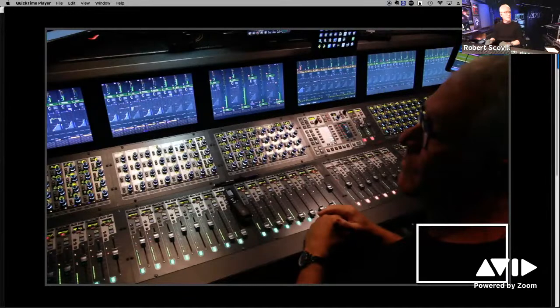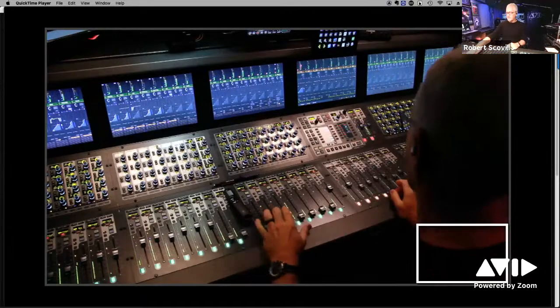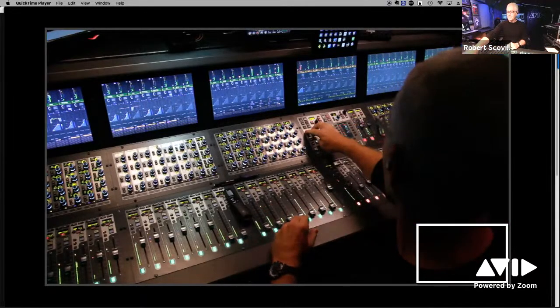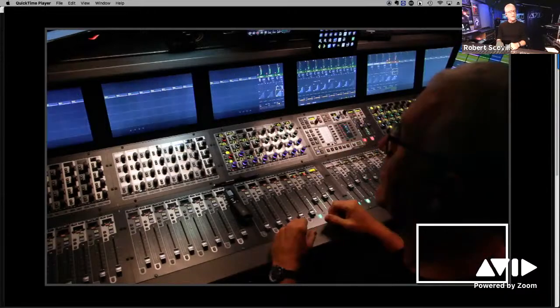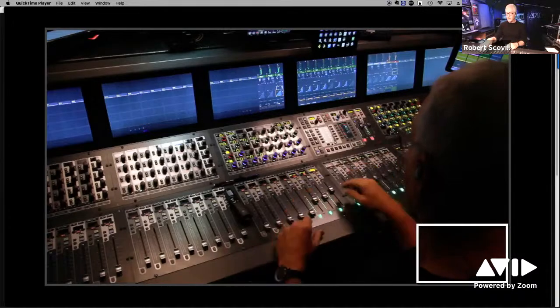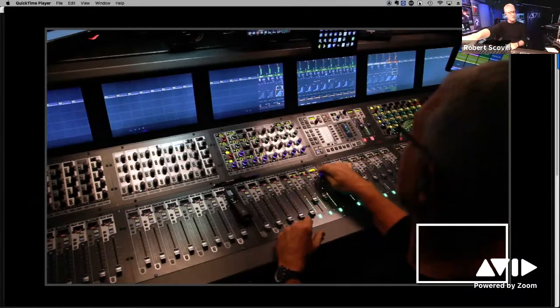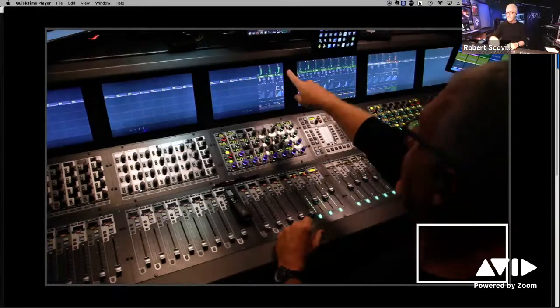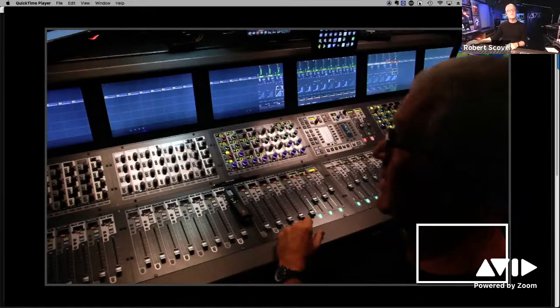So another thing you can do, and I think I'm going to work this way a bunch because I think it's going to work really well, is to combine big meter events with solos. So I've got it set up where if I hit an input solo, it's going to change the metering on the input to post-fader and change the metering on the group that I'm sending to pre-fader and put it in a big meter.